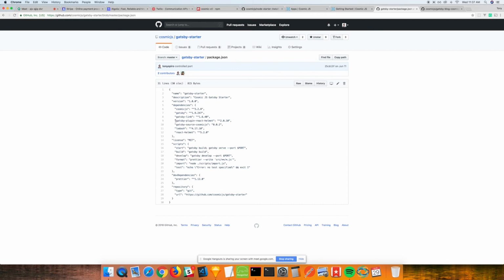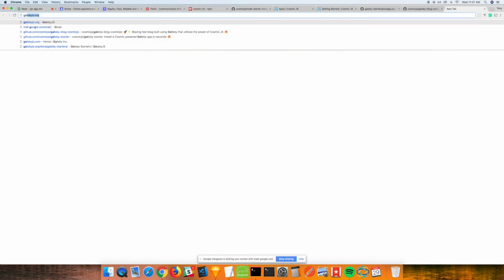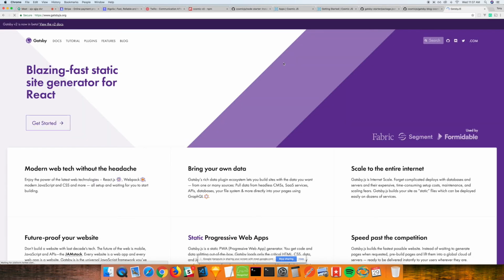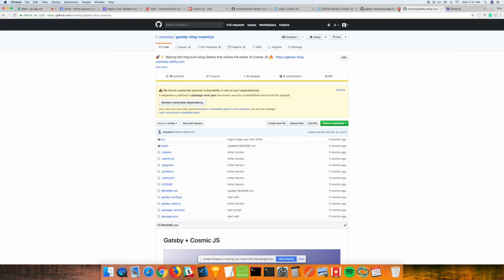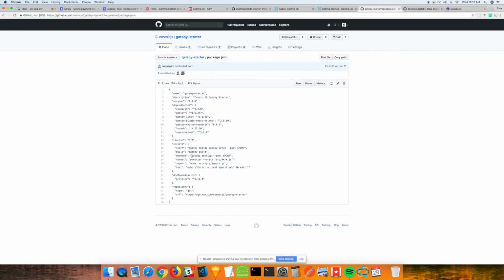Just a quick note, it does use Gatsby version 1, right? And I believe Gatsby version 2 is maybe in beta right now. This is definitely on the roadmap to get updated for Gatsby version 2. Let me just check the Gatsby site and see if version 2 is out yet. Yeah, so it's in beta right now. So version 1 works great for now. We're definitely going to roll out a source plugin to integrate with version 2 very soon.